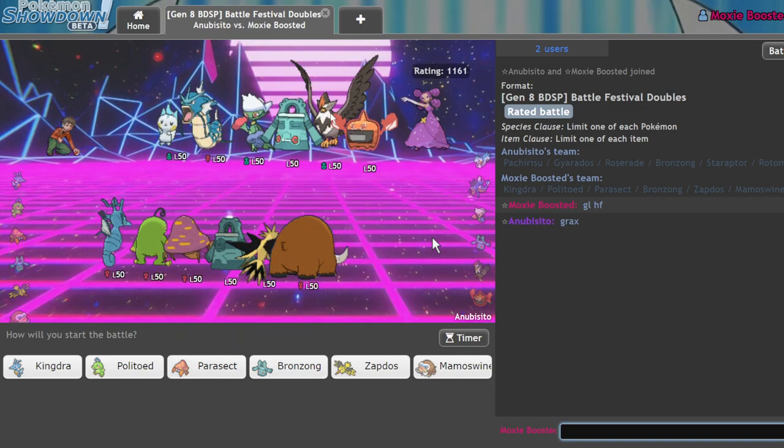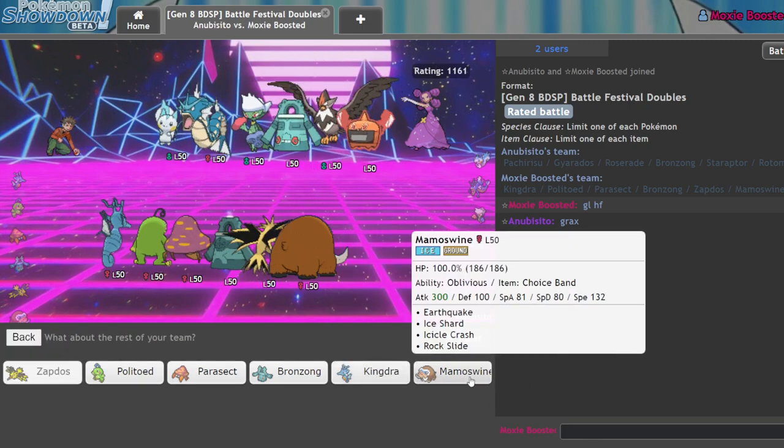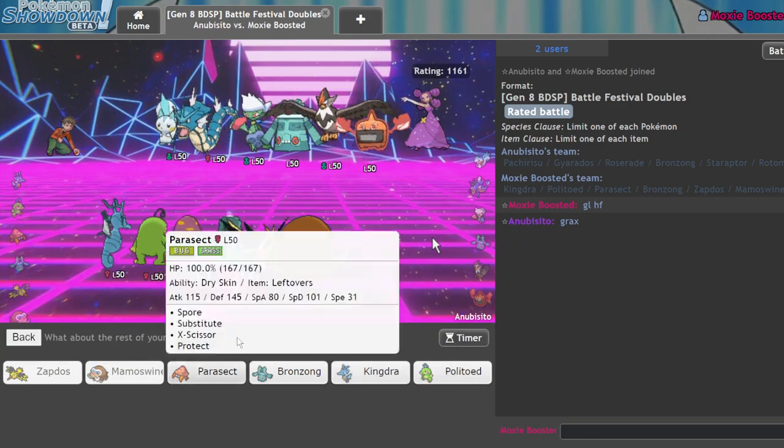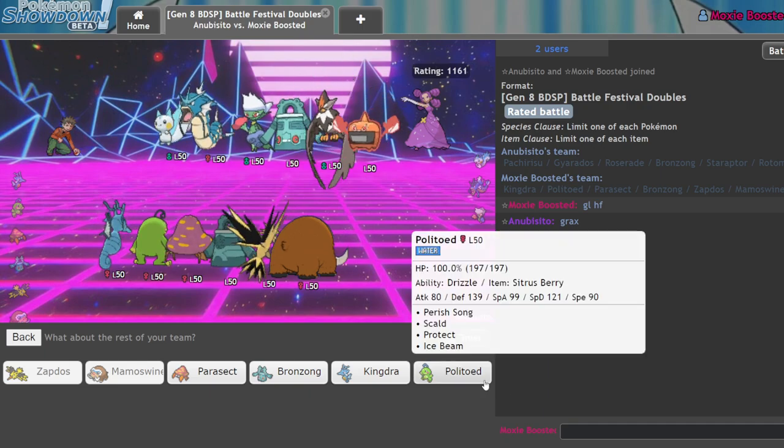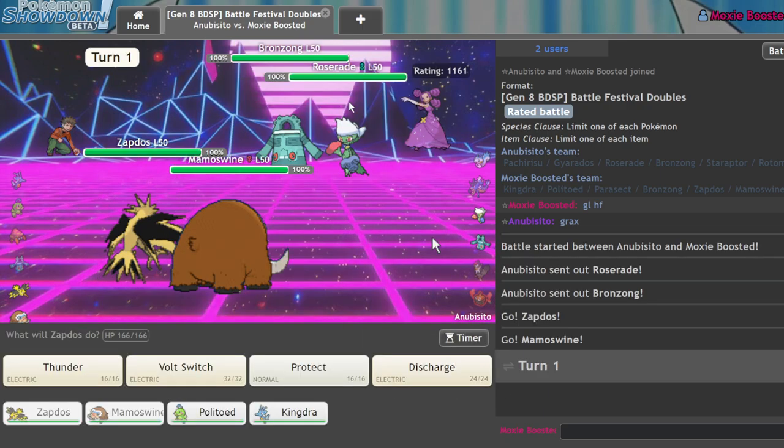Literally no reason not to do this again. Like, I don't care about this thing. I'm gonna bring my Politoed. And I think I bring Rain. Yeah, just Rain in the back. Nice. So they go with the Zong Roserade lead. I'm gonna go ahead and Ice Shard.